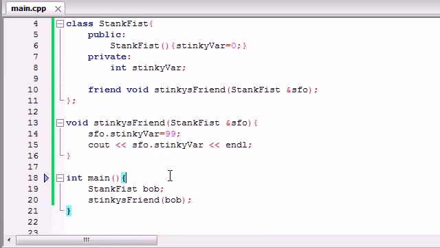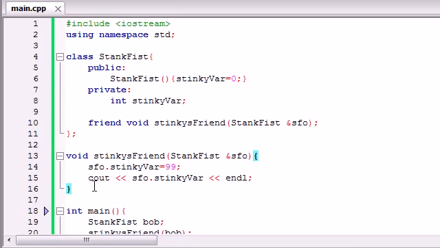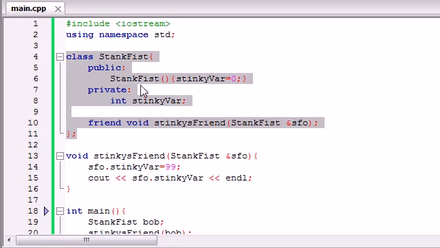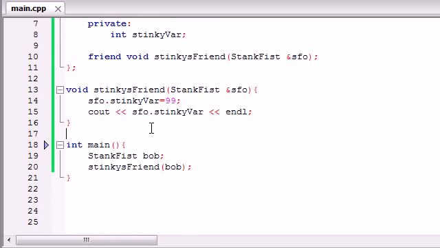So that is basically the lesson behind this tutorial. Whenever a class wants something to be its friend, it can access the members of that class. And aside from that, a class has to give away its friendship. Other functions can't just demand to be friends with it. It has to give it to them. So there you go. That's what friend means, and that's why it's useful. Again, this is a real simple example, but later on, I'll show you guys how it's really useful. So just stick around and you'll see.